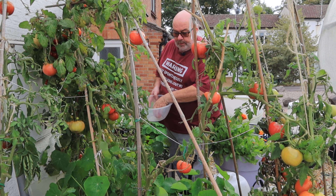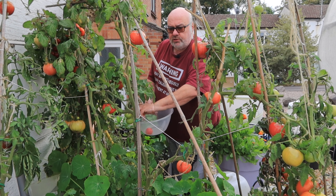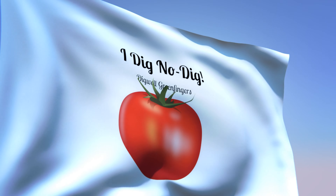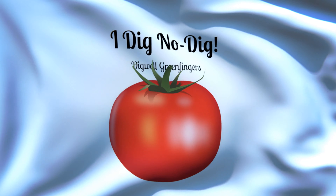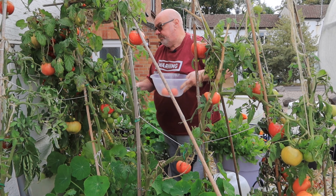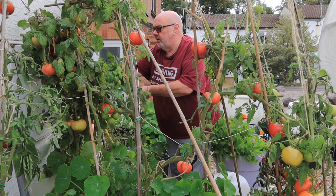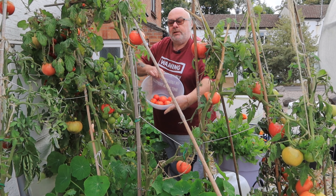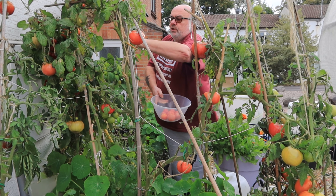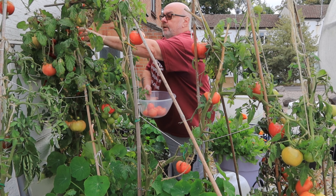I was watching Woody's video about sun-dried tomatoes and thinking to myself I haven't done sun-dried tomatoes this year. I was wondering what to do with these tomatoes - they've been fantastic this year. These are crimson crush and mechanos - more of your classic shaped tomatoes. So I'm going to get the old dehydrator out and do some sun-dried tomatoes. It's been a fantastic year for them.